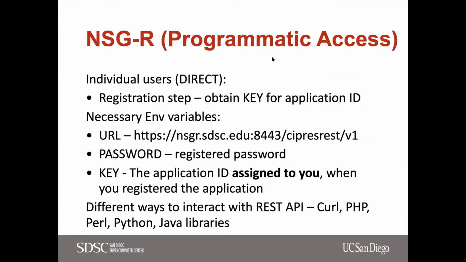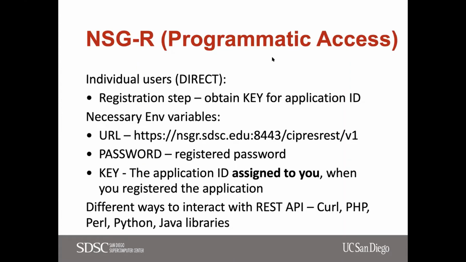Other than using the portal, the other way of using the NSG is through programmatic access with REST services. For this purpose, I'm just going to show how an individual user will use it, and not the community projects through the umbrella accounts. For individual research users, you have an additional registration step where you obtain a key for your application ID.